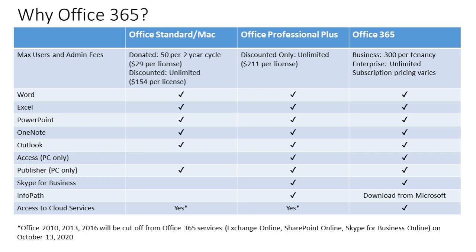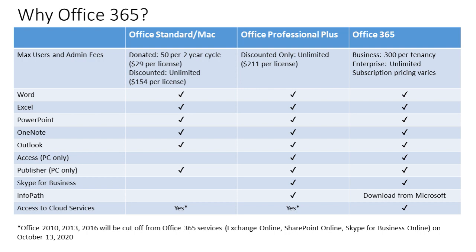In this slide, you can see the differences between Office 365, Office Standard, and Office Professional Plus. You can see most of the applications are available in all these plans. However, Office 365 is a subscription-based plan. For Office 365, the download and installation process is fairly straightforward. You simply go to the Office portal and download your plan that way.